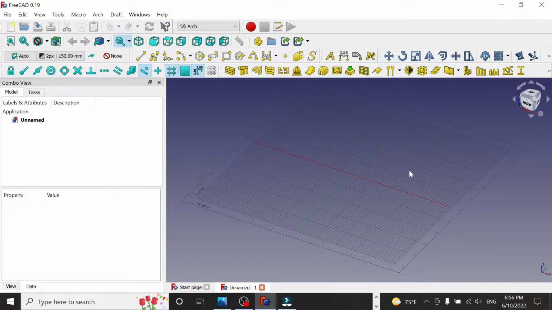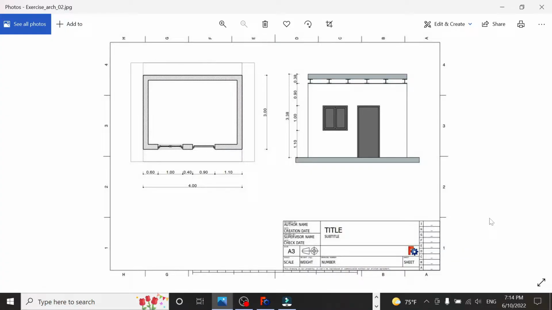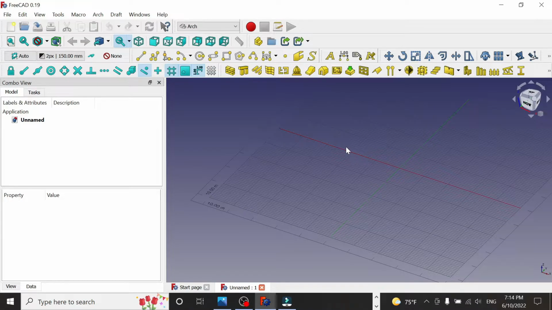Yes, it is. Per our blueprint, our building is 4 by 3 meters. So on our grid, it's going to be somewhere here, 3 by 4. It's going to be very small.